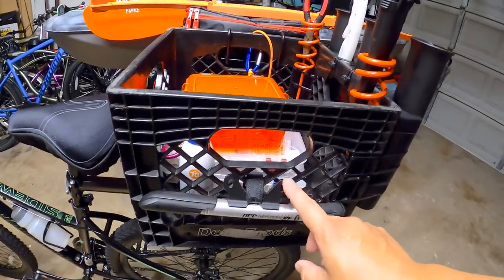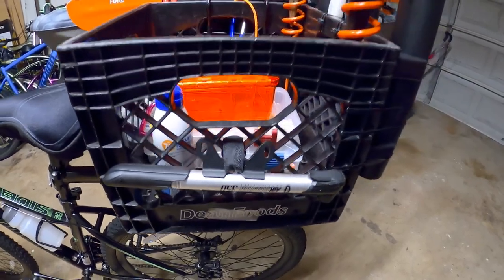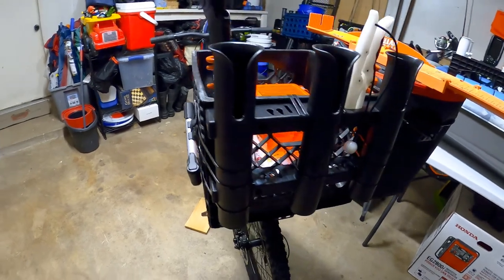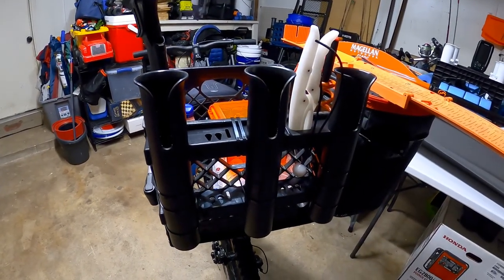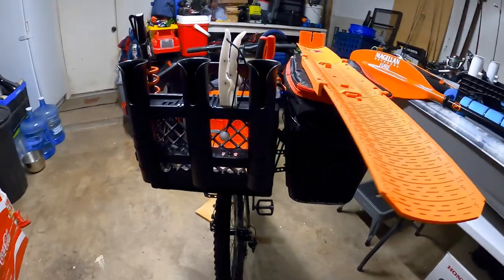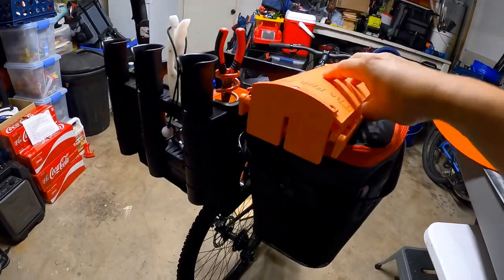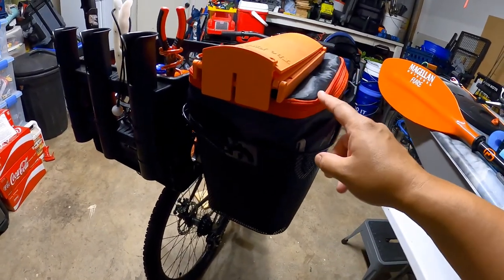Right here on the side, I have my emergency air pump if I get a flat. To the rear of the bike here, I have three rod holders so I can carry three fishing rods. And on this side here, there's an extra basket. I keep my fish bag right here.